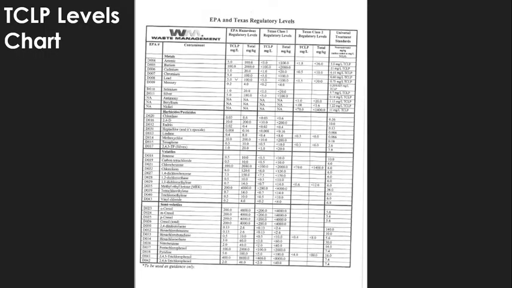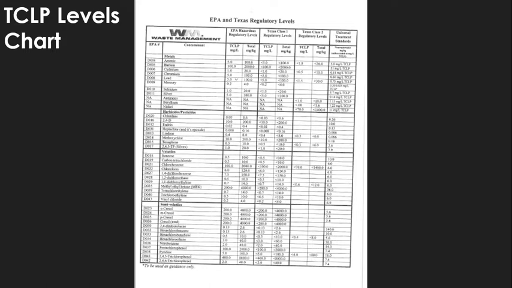And this right here is a chart that I use. It was made by Waste Management. This is just an example. There's a lot of these out there that give you your regulatory levels, but I think this one's the most helpful when you're actually looking at the chart. As you can see, under EPA hazardous regulatory levels, the first two rows say TCLP and total. Those are basically just which tests you're doing. So if I do TCLP testing on, let's say, that sewage and water, I would go through and look at all of these levels once I get my analytical back and see if it exceeds any of these. You can see that first one says arsenic. It's at 5.0. So I would look at my analytical and let's say it's at 10.0.